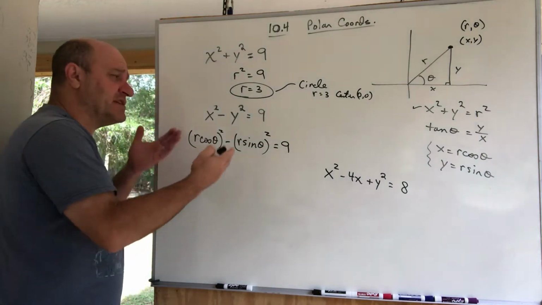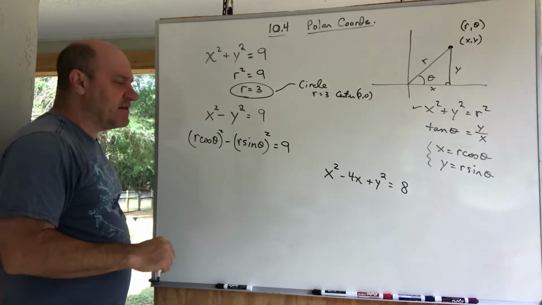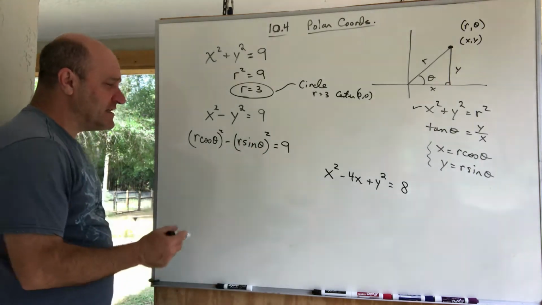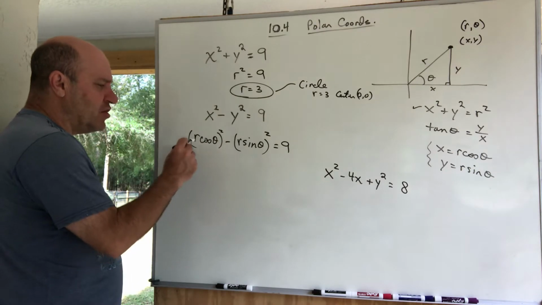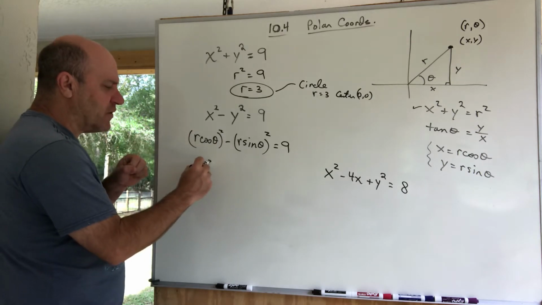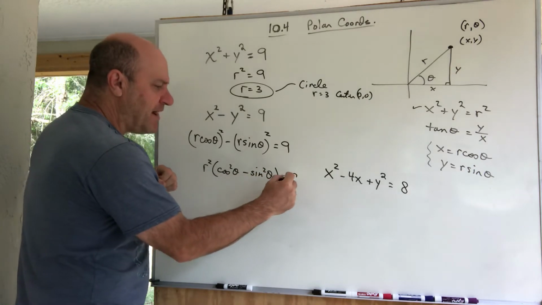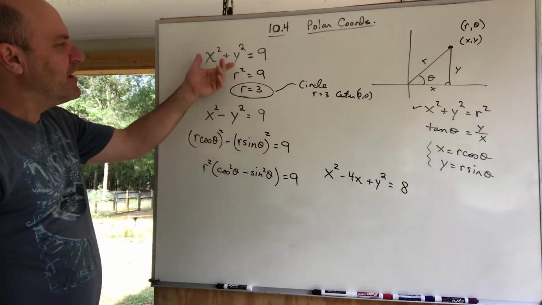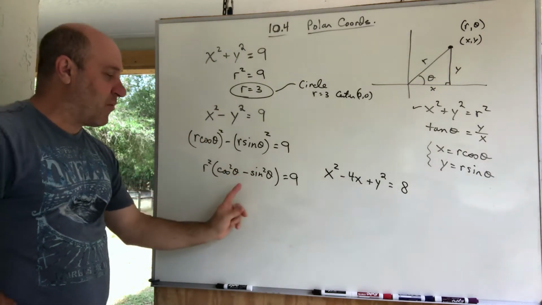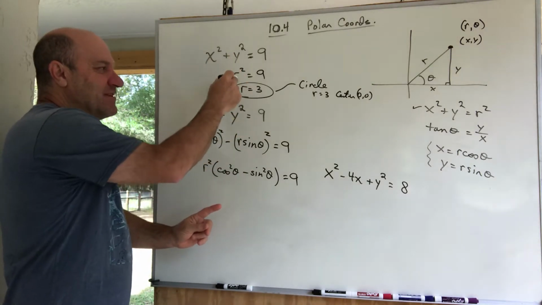And in a way, when someone says, please convert this into polar coordinates, we're done. We shouldn't be done. I told you the other day we should solve for r, maybe, or simplify this somehow. So watch this. Something interesting happens here. That's r squared cos squared, that's r squared sine squared. If you factor out the r squared, you have cos squared theta minus sine squared theta. By the way, if I would have done the same thing up here, that would have been plus, and if it's plus, what is cos squared plus sine squared? It's just a 1.